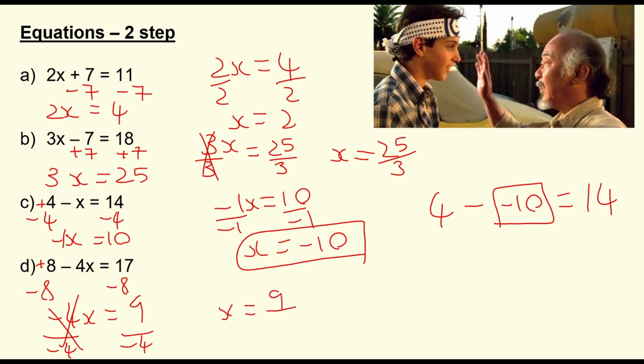Now, a general habit here, move the minus to the top. It doesn't actually matter whether the minus is on the top or bottom of the fraction. So x equals minus 9 over 4. 9 over minus 4 would be accepted, but you know, it's etiquette. It's like not having your elbows on the table. We always put our minuses to the top of the fraction.